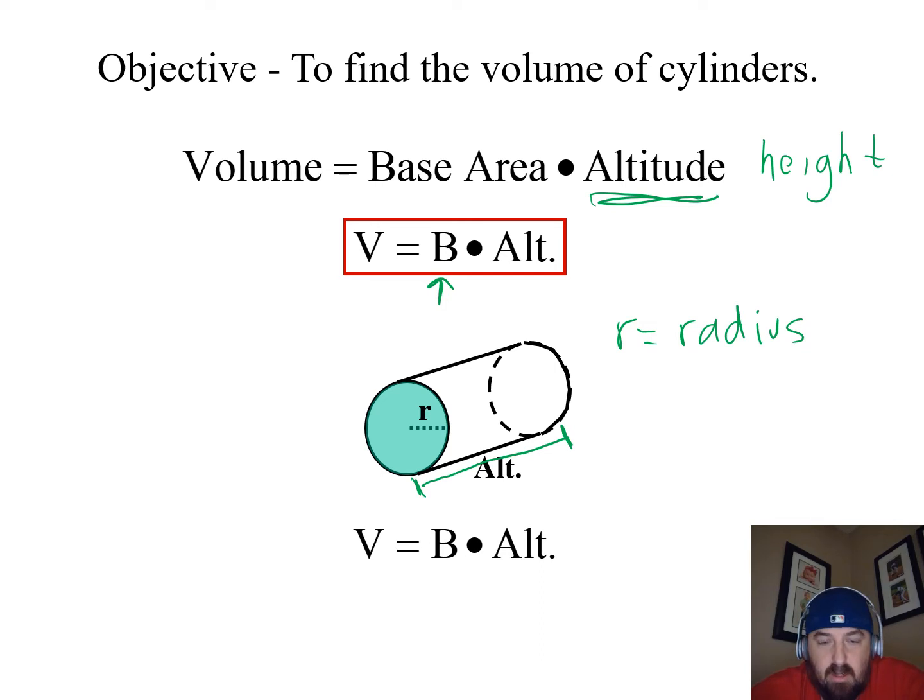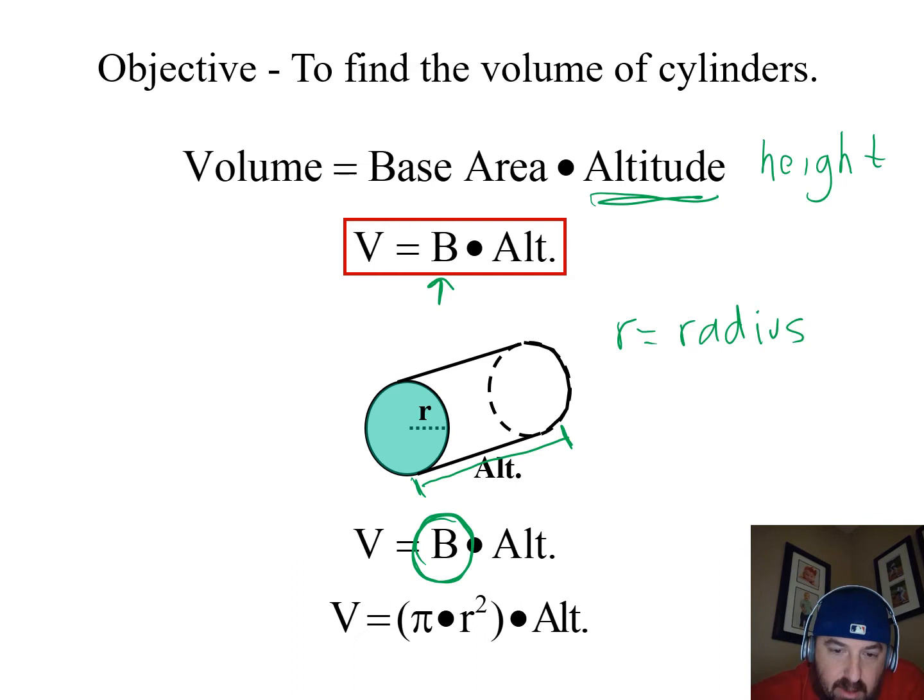And so when we look at this, we're going to plug them into this formula here. But for cylinders, the key is this guy right here. We need to remember what the formula for the area of a circle is. And I'm here to remind you that it's radius squared times pi. Okay, so these problems are probably going to be pretty easy. All you're really going to need to do is take the radius and square it, times it by the height, and then use a calculator to times it by pi. It's actually pretty simple. Let's take a look at a couple examples, and then you can get started on your assignment.